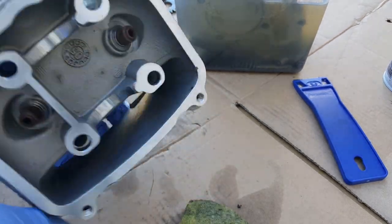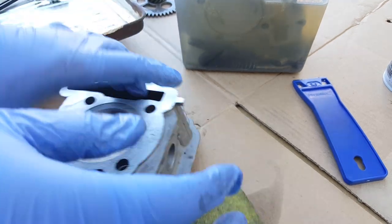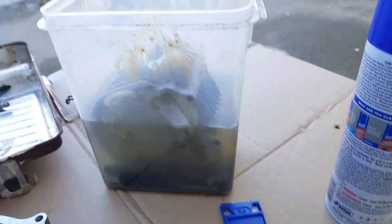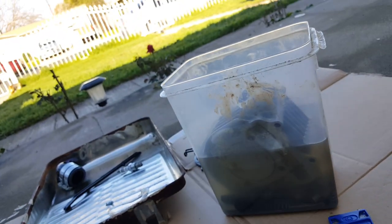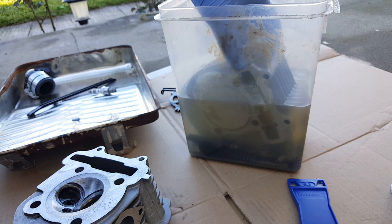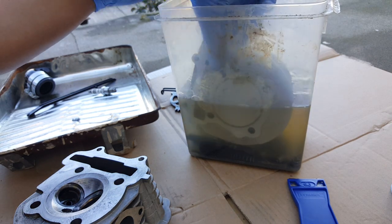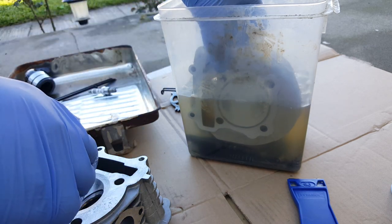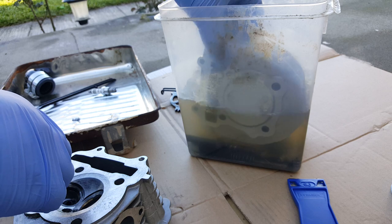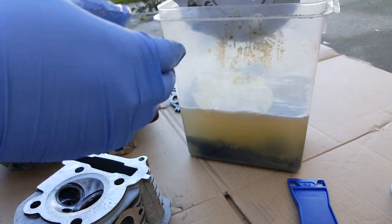All right, so we're going to soak this in gasoline for a little bit. Get the other guy out. Let's see how this guy looks now. It's like a back and forth process of scrubbing, scraping, and bathing. It does take some work to clean it. Okay, let's get the other side, only because we don't have a full tank of gasoline to submerge it in like this. We'll do it little by little like that.